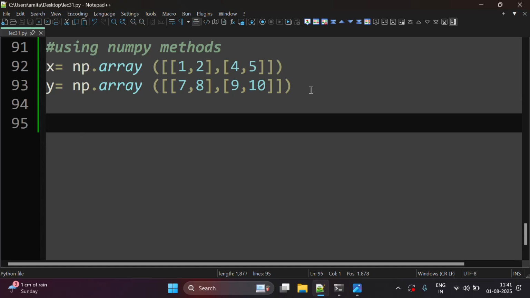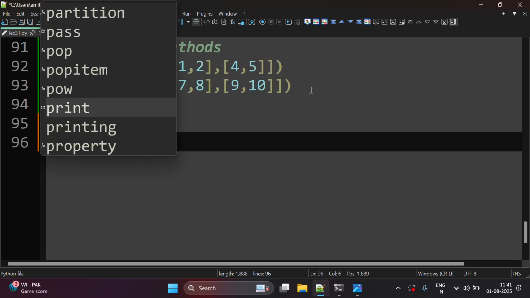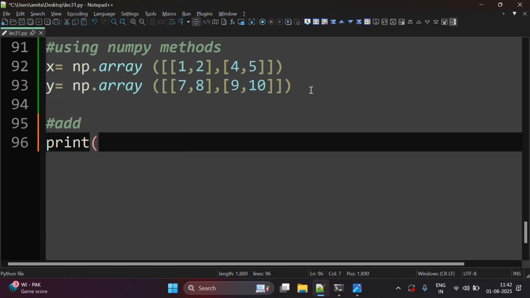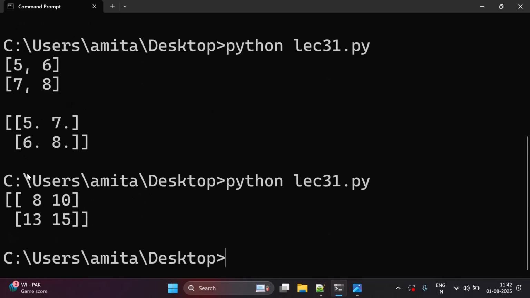Okay, now let us start with adding the matrices. If we want to add, then we can simply print np.add. This is a method of the NumPy library, so we can just write np.add, x comma y. Let us run this program and see.